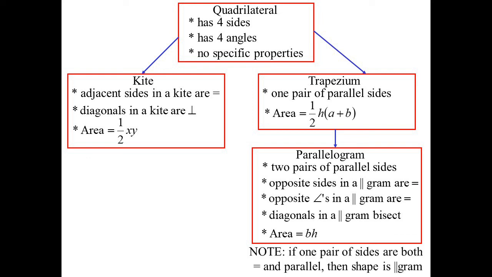By the way, if you want to show it's a parallelogram, yes, you could show any of those features, but also this one here: it's good enough if you just look at one pair of sides and you know they're both equal and parallel, then the shape has to be a parallelogram. There's nothing else it could be. So you don't actually need to know things about all the sides.